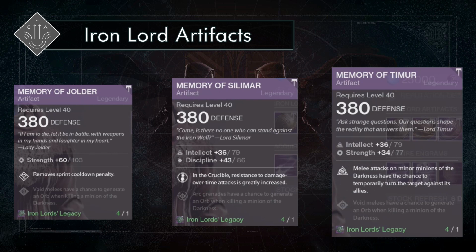Finally, we've got the Memory of Timer, Intellect and Strength roll, somewhere in the 90s. Melee attacks on minions in the darkness. This is when you switch the enemies over to allies for like 30 seconds. And then after that, they come back.